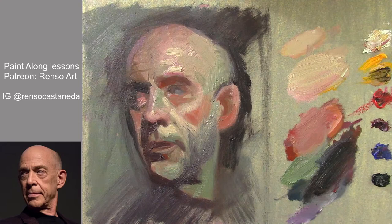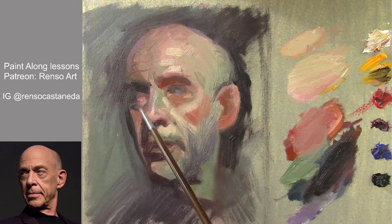Let's continue. Pick up a small brush. Let's continue drawing. Nose, eyes, mouth.